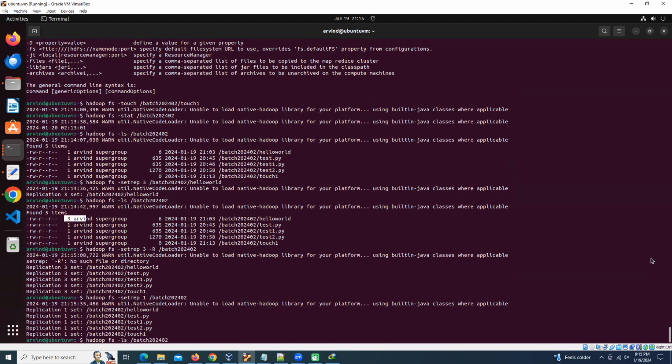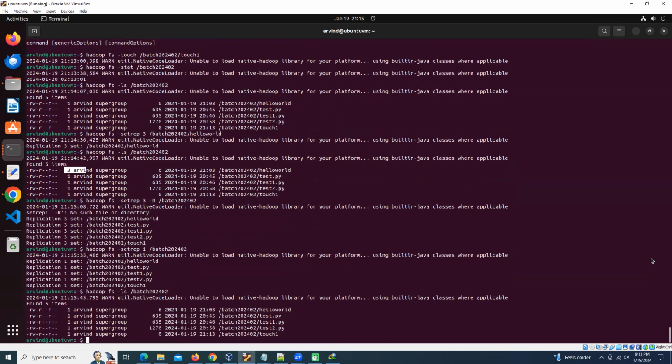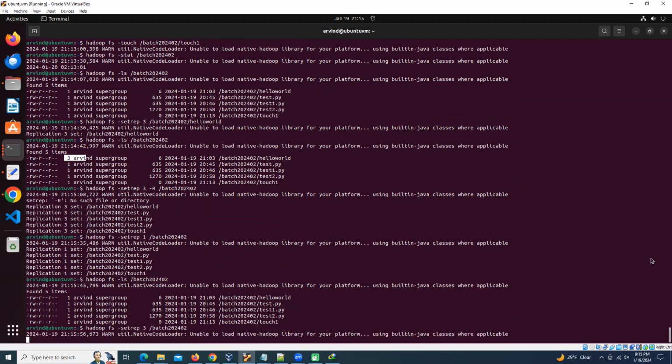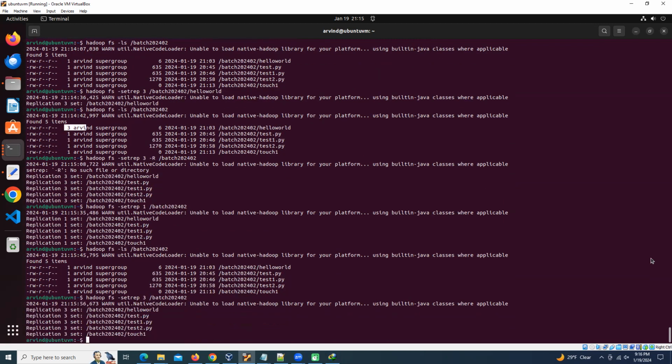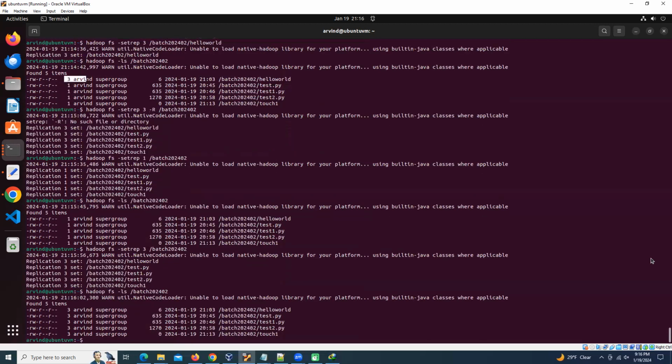let's see the ls command. All are 1, right? Now you want to change to 3. When you give the directory, it will understand this is the directory. Now you check ls, all are 3. But if you want to do a particular file, you can give the particular file.